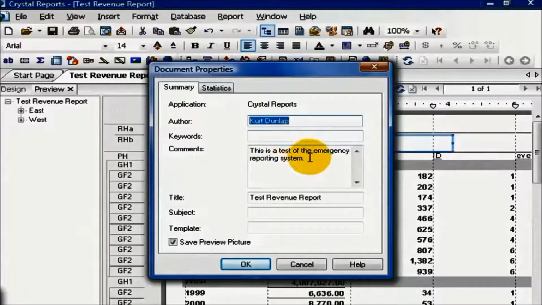And also comments. Now these comments can be as lengthy and long-winded as you like, and I find they're very helpful. Sometimes it reminds me why I created a report or if I had to do something special to it. Not only that, I can pull in these comments if I felt like it underneath the report title to remind the users, the final users of the report, what they're looking at.